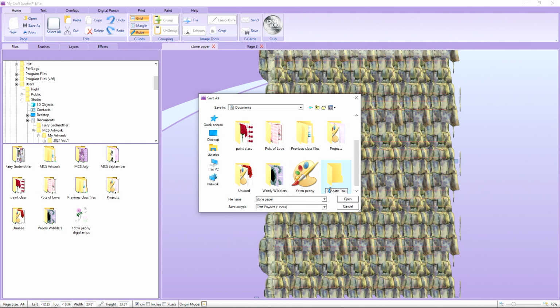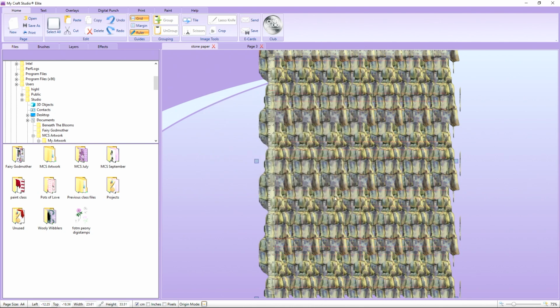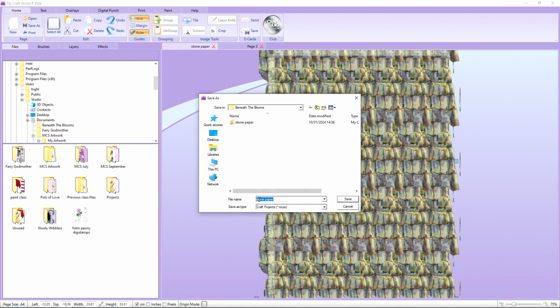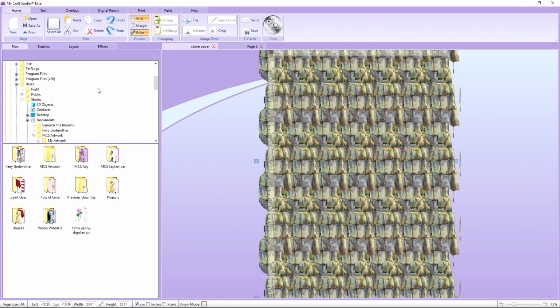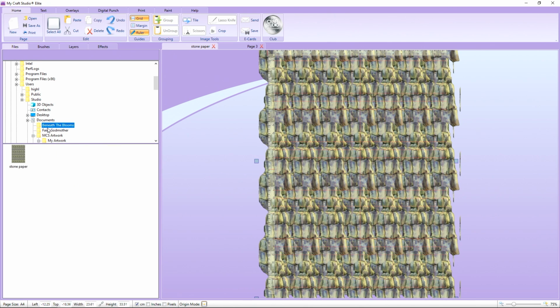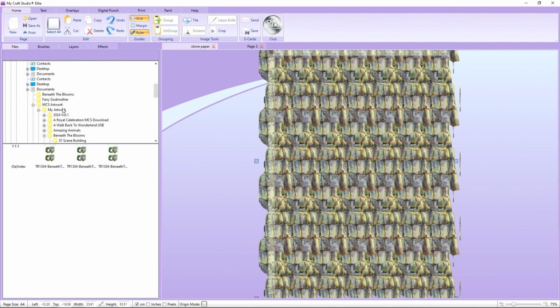So you can actually save the file anywhere on your computer. So you can save it onto a USB drive if you wanted to, and you can also save it onto an external hard drive, or if you have a separate folder that you have on your desktop that's maybe your Minecraft Studio files, you can do that as well. So now when we go back to our Documents, we've got the Beneath the Blooms folder in here. So this is in this top left box where we find the artwork and we find all the scene building.